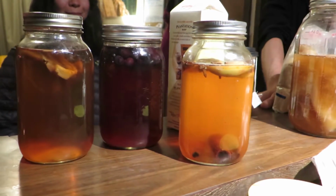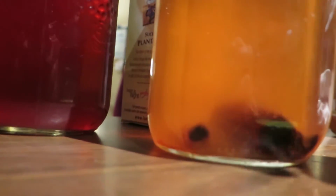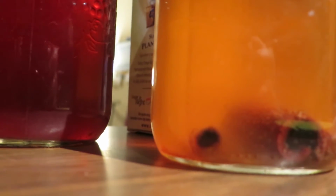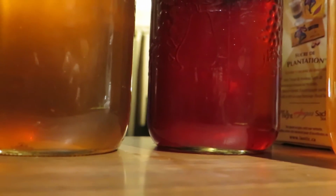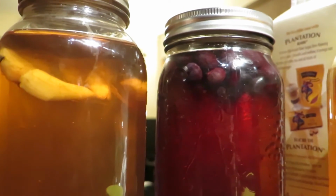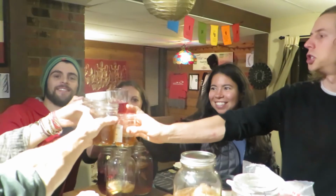You can kind of get funky with whatever you want. There's no real harm being done because the mushroom isn't in the same jar, so as far as what ingredients will react well or not, it doesn't really matter because there's no mushroom in there to mess with it. But obviously, some flavors will be good and some not so much. But this is the fun part. You just experiment with whatever you think might taste good. Cheers, kombucha.